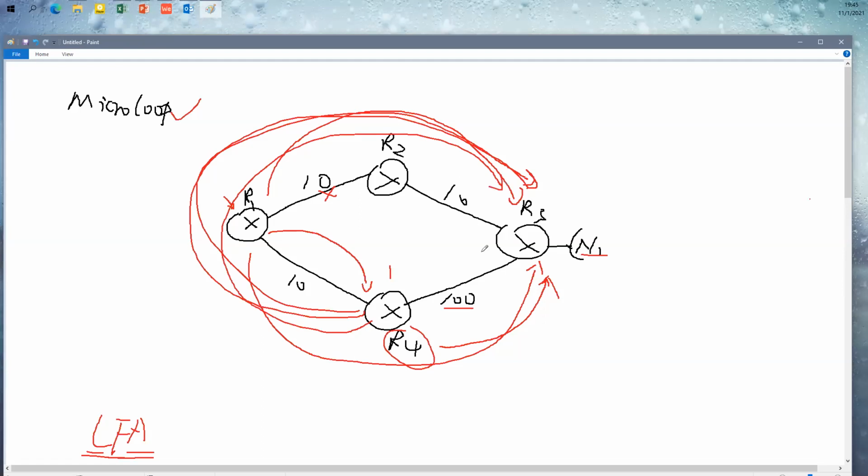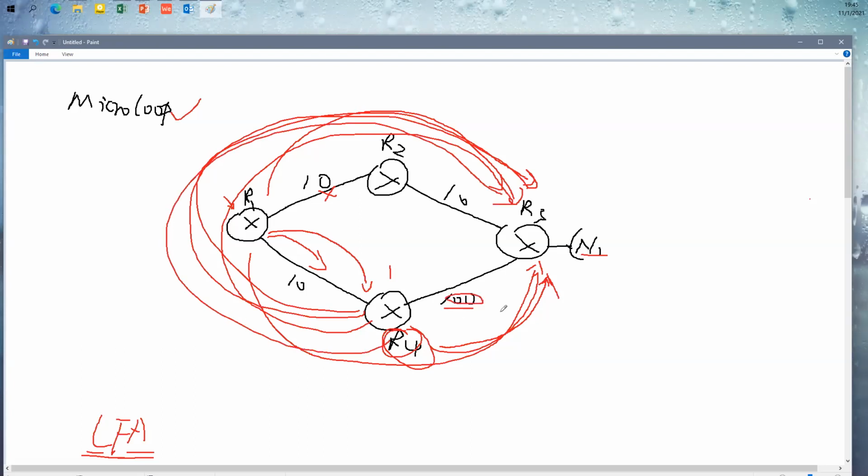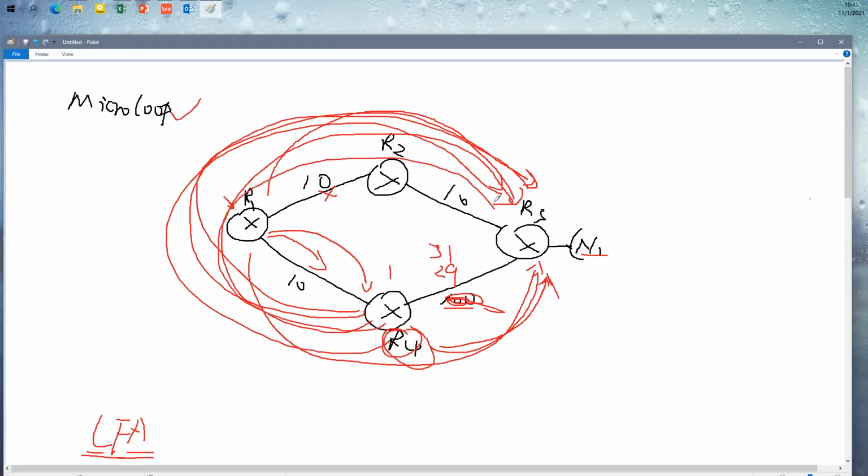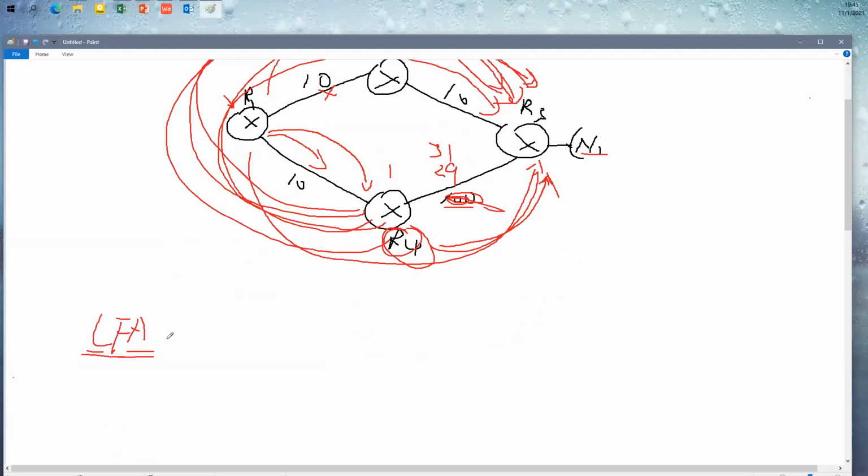Otherwise, I will not set this as a backup path. It means R4 going to R3, the cost maximum is 29. If it is 30 or 31, it will be a problem because R4 may get a chance to go this way. So this is LFA, but you can see there are a lot of networks, for example, where my cost is 100 in this path, so LFA FRR cannot be used.